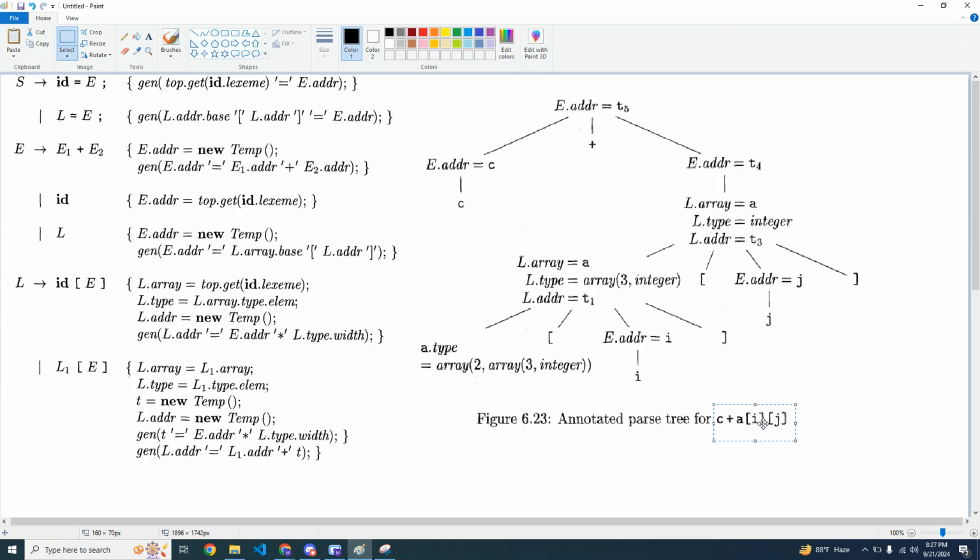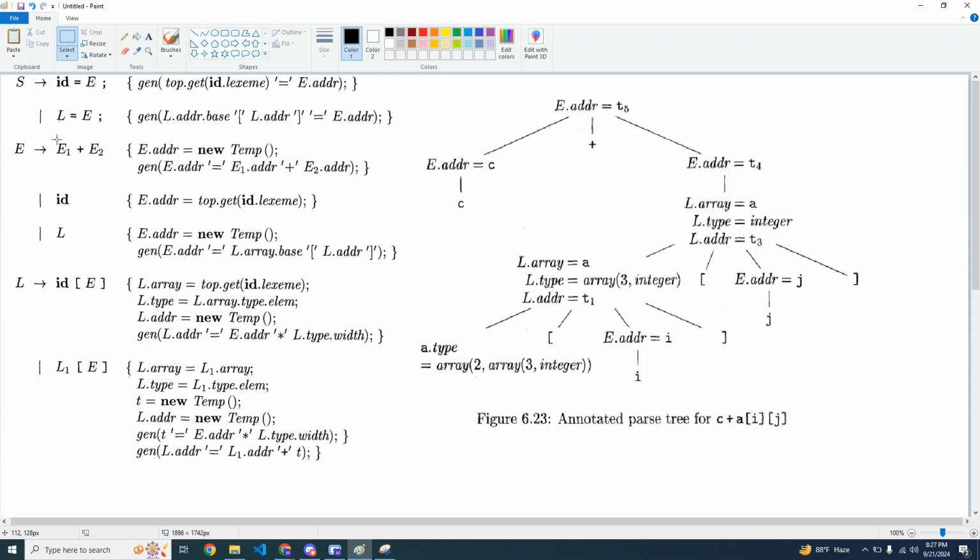C plus A of I and J. So what we need to do is draw this parse tree, and we can start from this rule. This rule is not needed because we're not assigning any value to anyone. Do you see any assignment operator here? There is no assignment operator here, right? So we can start from this rule, right?